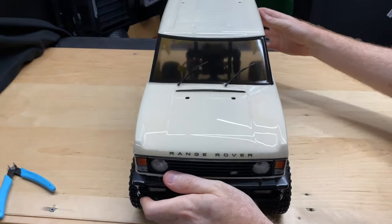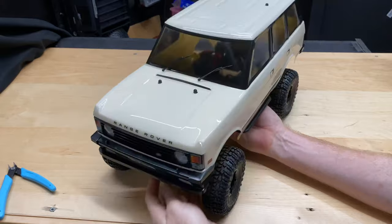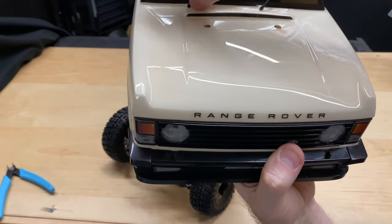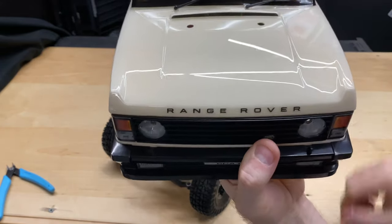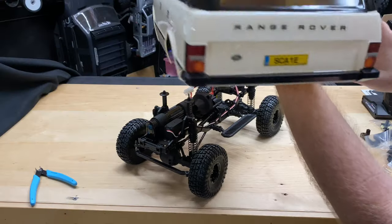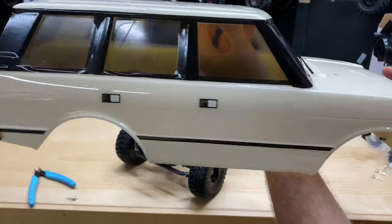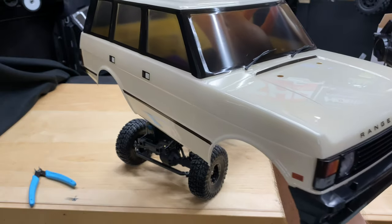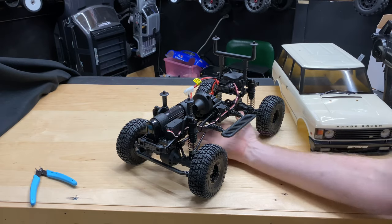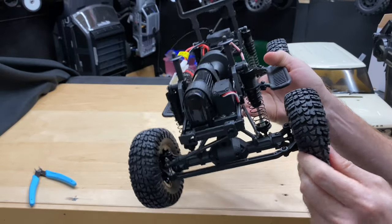I will be adding LEDs — not in this video, just the unboxing for now — but LEDs add that extra little bit of scale touch, and this thing is definitely craving them. It also has windshield wipers on it, which is cool. We can set those down a little bit. It's a nice full tour — definitely an 80s vibe on the color, but I'm okay with that. It is what it is and it looks cool.